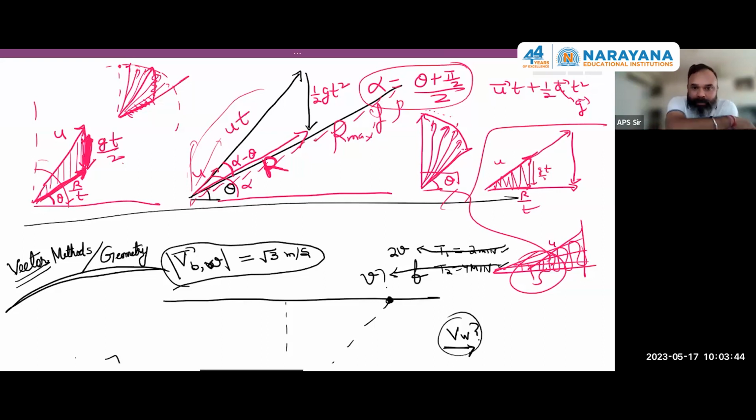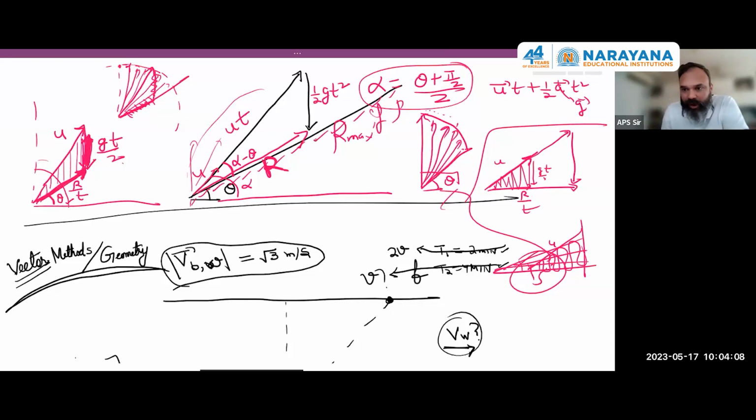But the complete kinematics doesn't require calculus. If you start thinking in terms of geometry, there are beautiful patterns. These patterns need to be observed. Once you get the idea, just think it like this. Any river, boat, whatever you do, one method you always obviously know, i cap, j cap. So do whatever you want, but please think in terms of vectors and geometry. Your problem will become very simple.